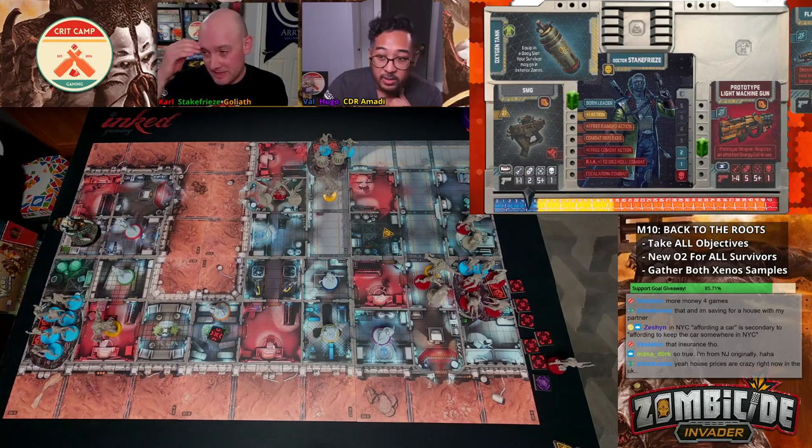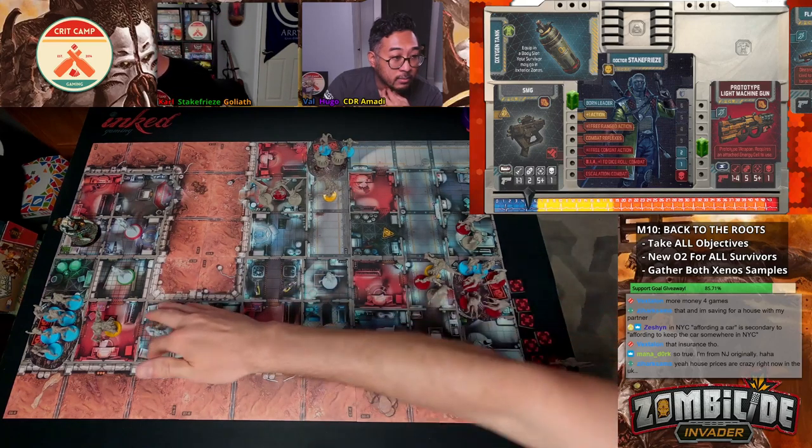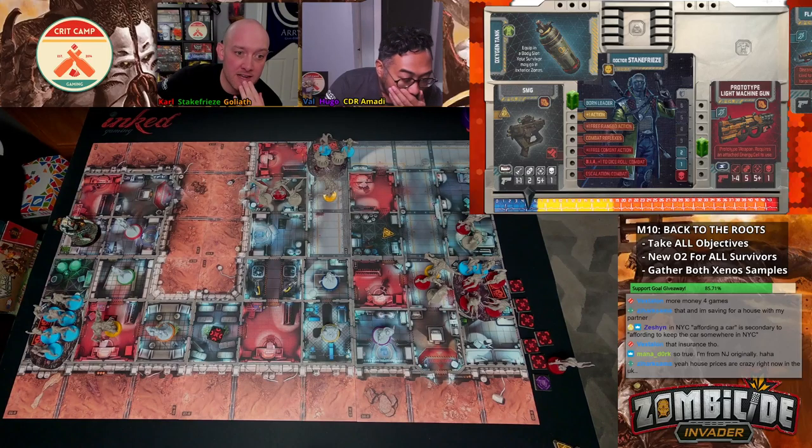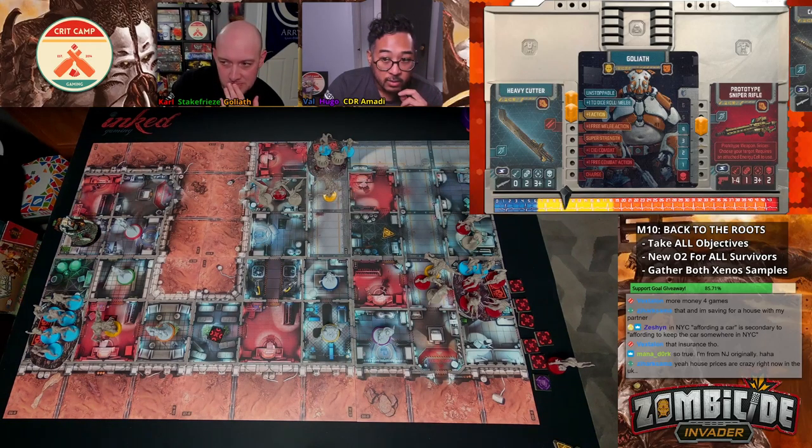Oh, I forgot that I have Stake Freeze with his ability. Okay. I got this big old tank guy. Instead of moving this way, I have one more action, or I have two actions if I stay here. I could move over and do one attack on this guy. You could just swing at him, yeah. I wish I'd gone first with Stake Freeze, because I could have given him another action.